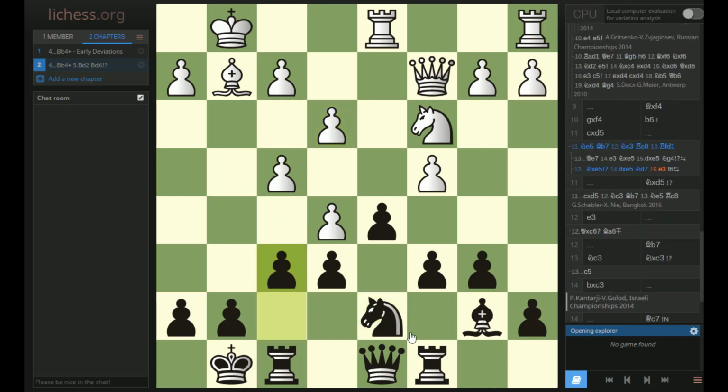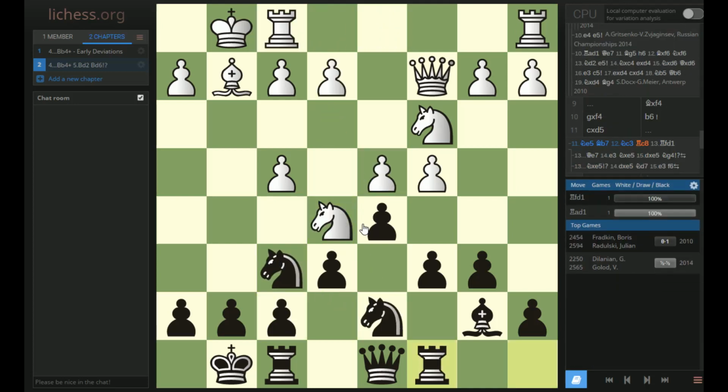For instance, e3, f6. And if white takes and allows either knight takes or queen takes f6, white still has a pretty bad pawn structure, and black has sort of solved a lot of his development problems by trading off a set of minor pieces. And also, white's knight on e5 is really a great minor piece, and this knight on d7 is not particularly great. So lopping it off makes a lot of sense.